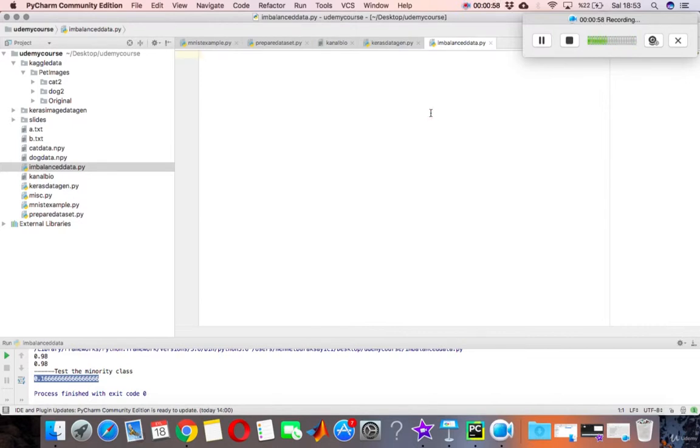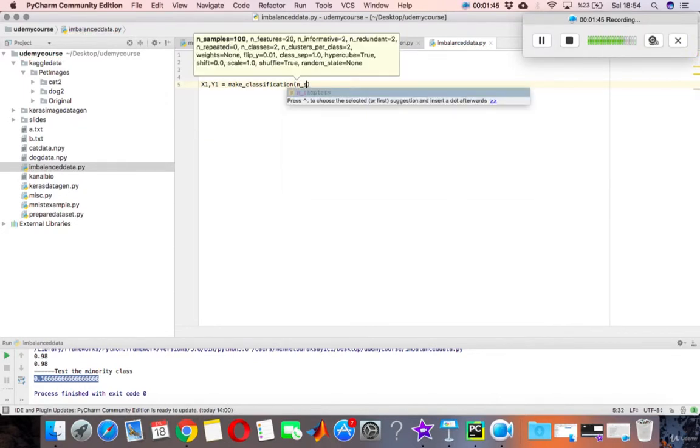So let's import our data and our libraries. To avoid problems, I am just copying them, and also I don't want to steal your time. From scikit-learn datasets we import make_classification to create fake data, and we also import the neural network from scikit-learn, and to plot our data we have matplotlib and its pyplot. And then let's create fake data, and let's say that we have x1 and y1, and let's call make_classification.